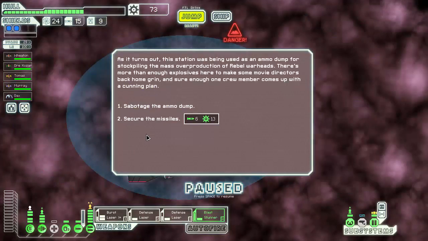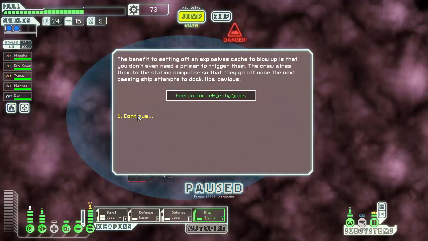As it turns out, stations are being used as an ammo dump for stockpiling the massive production of rebel warheads. There's more than enough explosive here to make some movie directors back home grin. I can think of one. And sure enough, one crew member comes up with a cunning plan. Secure the missiles. Or delay the fleet. Delay the fleet. Wow, two of them too. The benefit of sending off exploding cache to blow up is that you don't even need a primer to trigger them. The crew wires them to the stage computer so that they go off once the next passing ship attempts to dock. How devious.